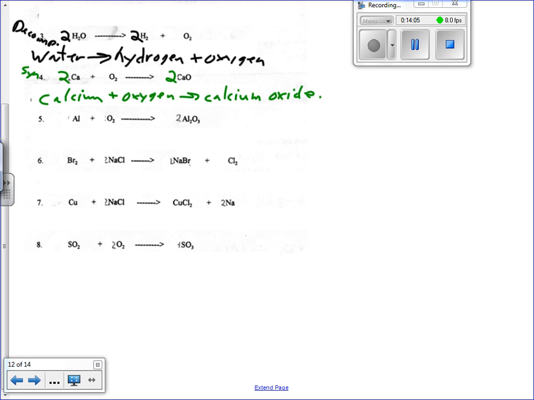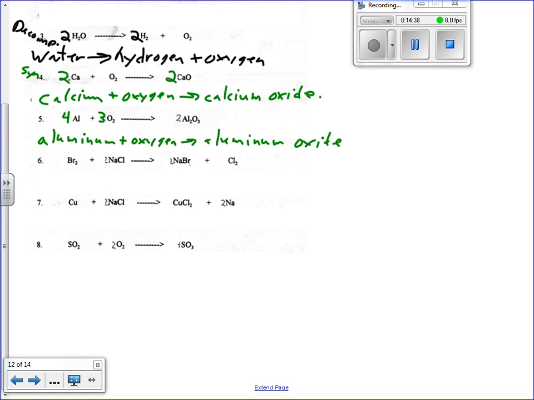Okay, so we got aluminum. And we've got oxygen, and we're getting aluminum oxide out of this. Now, one of the numbers showed up here, so that gives you a bit of a tip toward the balancing. 2 times 2 is how many aluminums? 4, so what needs to go here? All right, and for the oxygen, 2 times 3 is 6, so what needs to go here? A 3. All right, so we got 4, 3, 2, and then we just write in, okay, this is aluminum plus oxygen, gives us aluminum oxide.